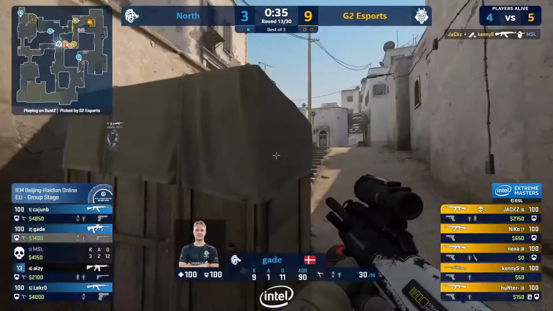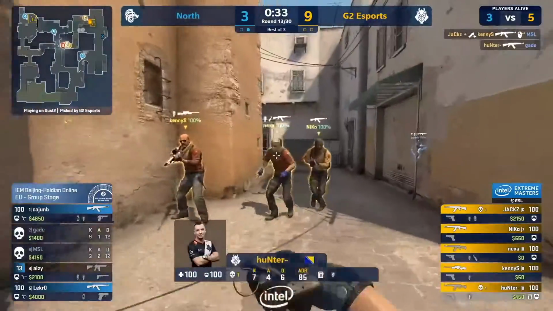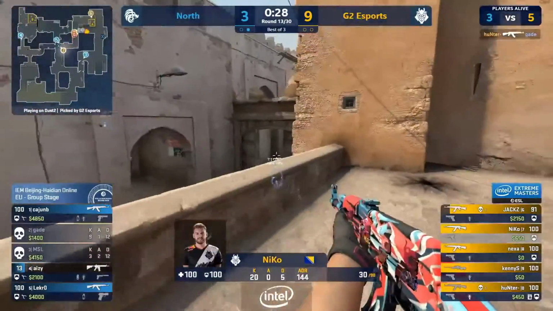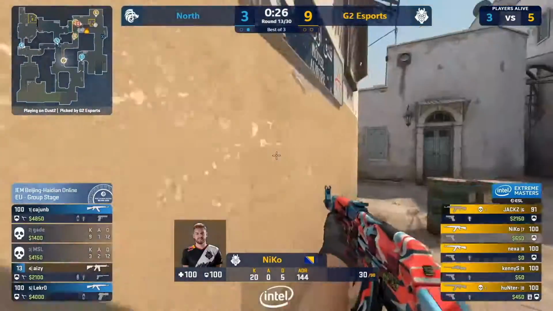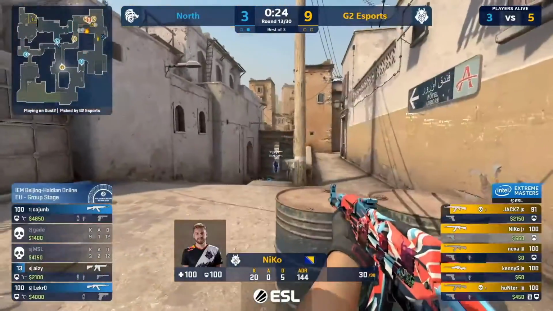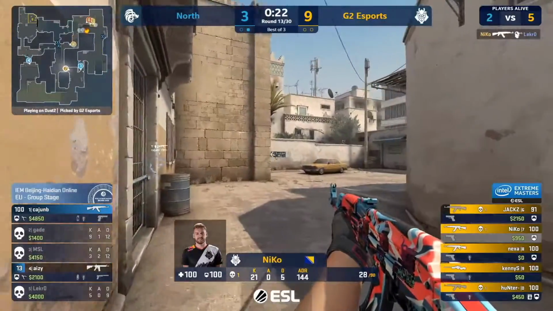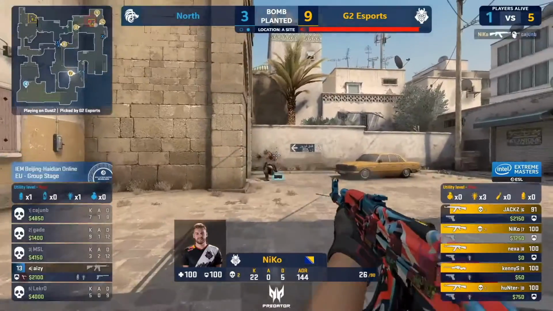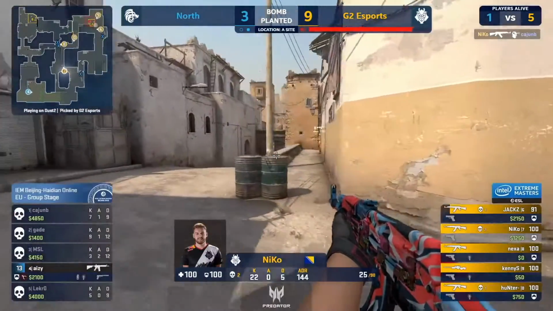It's actually towards CT, and Jax just takes the upper out of it. Gade, not this time. They were ready for it this time. Hunter punishes, and now they can commit. Now they release Nico into the catwalk hold. I say that with bated breath. He's actually been spotted out, and oh, easy as that. Sits Lekro down, pats him on the head, and says, "Not today, kid. Not today." Nico, 22 and 5.